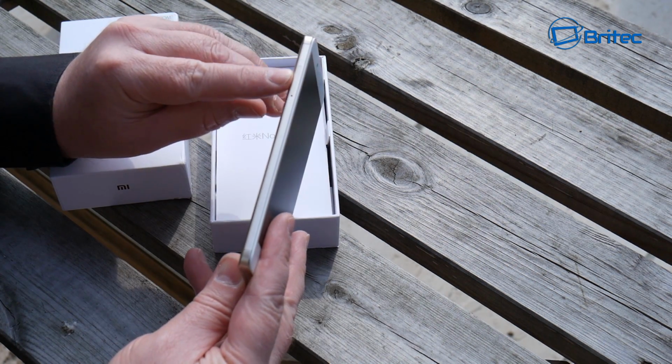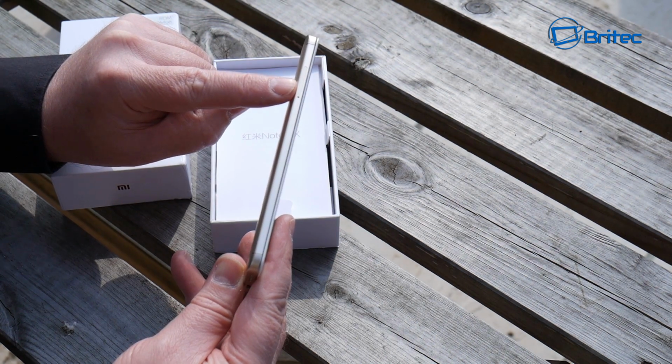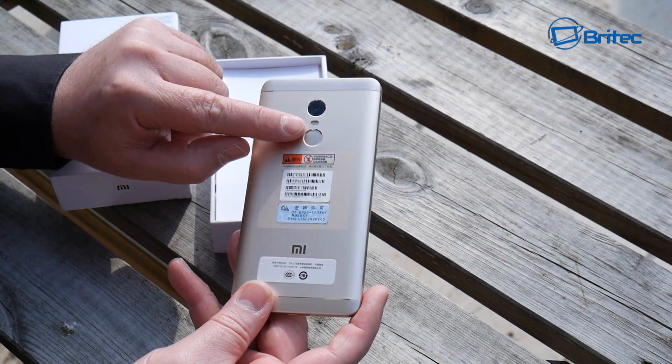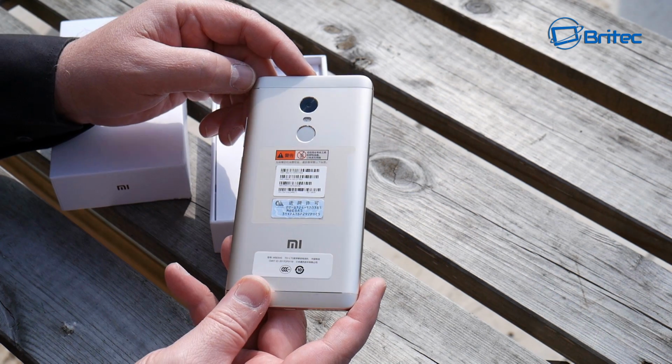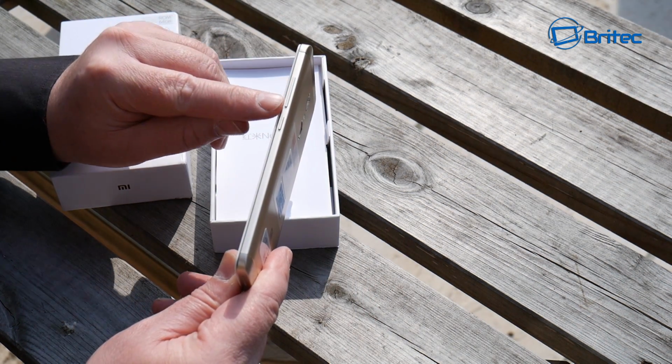Now also the top part here, you have your SIM tray. This is a dual SIM tray for nano and micro SIM cards. And also up here you've got your camera, your flash and your fingerprint scanner. Up the top here you'll see two lines with some plastic on them. That's where the Wi-Fi antennas are.